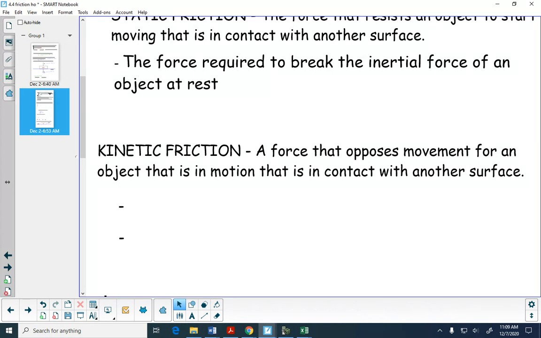You take big strides on ice, you take big strides on mud, as you're walking, you're going to tend to fall. You drive on mud, on wet surfaces, on snow or on ice, and you try to stop quickly. It's not going to happen. But your object is already in motion at that point. So kinetic friction is the force that opposes the movement of your object that is in motion.